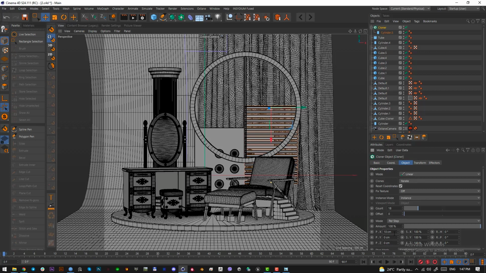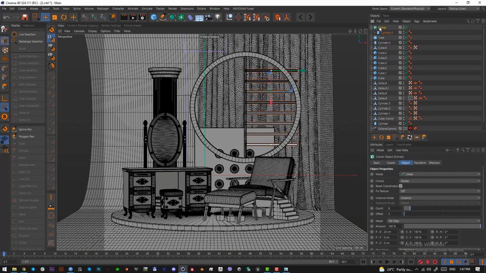Yes. Increase the X, we actually want 23. Move the cloner up. Put it here. Now decrease the cloner number. We want to have like 8 of them and put the cloner somewhere here.